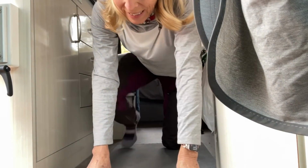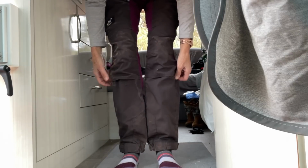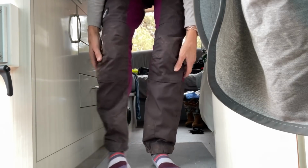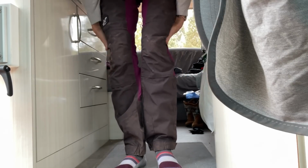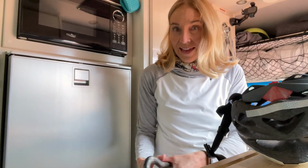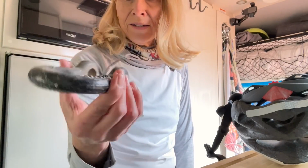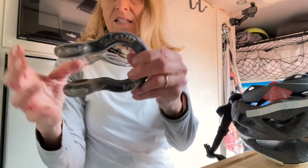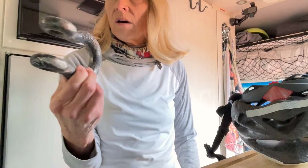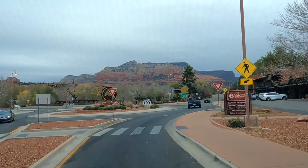By the way, these pants were great. They protected me when I fell because they have the little extra protection and you can see all the dirt. And they cut the wind because it got a little chilly. So that just worked out great. And look what I found on the trail. It was on the stairs. Somebody lost one of these suckers. What are these called, John? The recovery. Oh, it's a recovery hook, whatever.